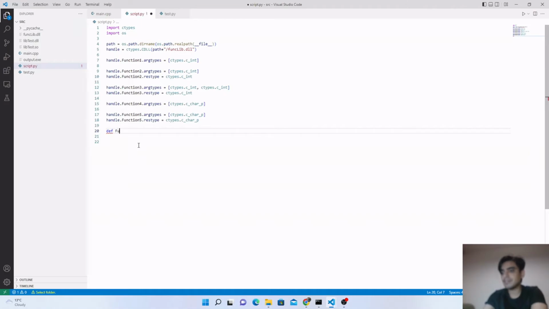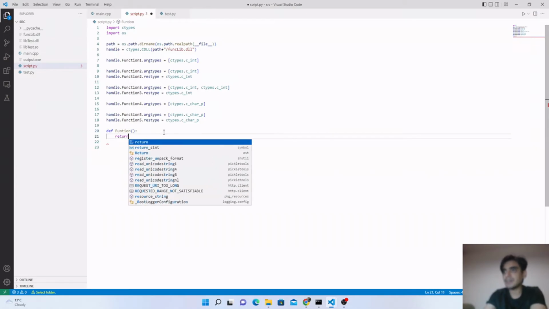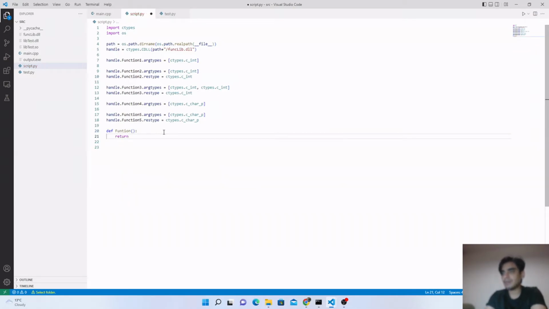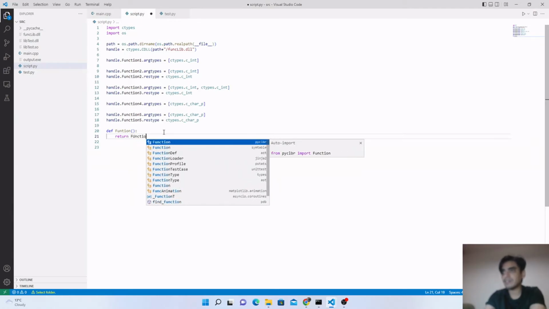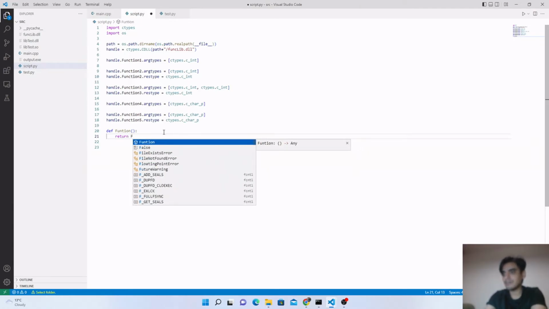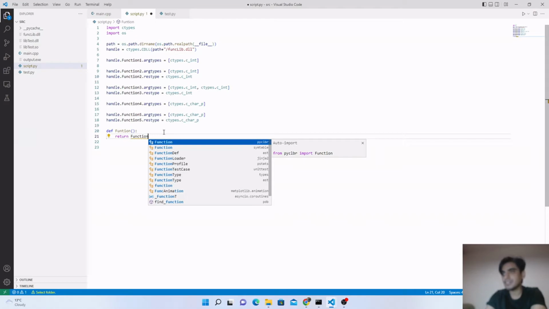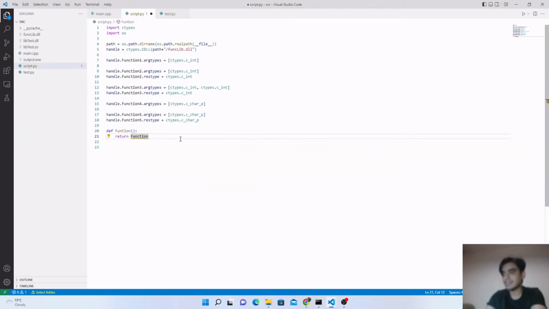Next we will call our C++ functions here inside our Python script. So we will create functions here inside our Python script, which are the Python functions, and we are simply calling our functions from our C++ script. So first of all, we will call the first function, which is the name function, and we are calling this function from the handle library. That's it, and it has no input argument.